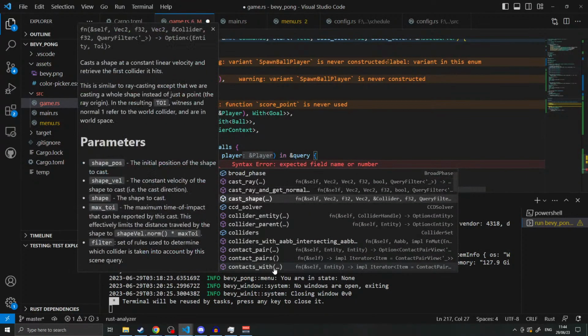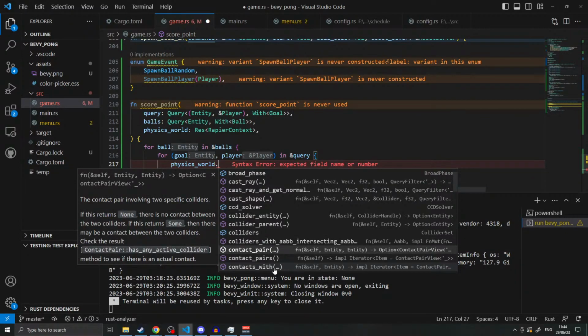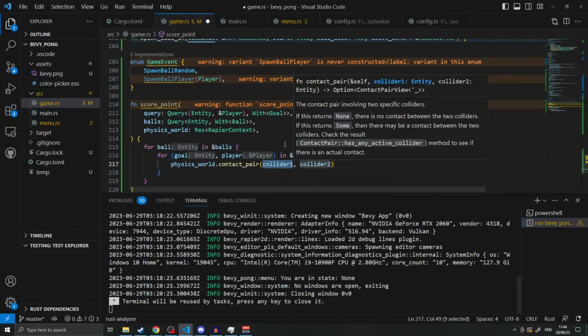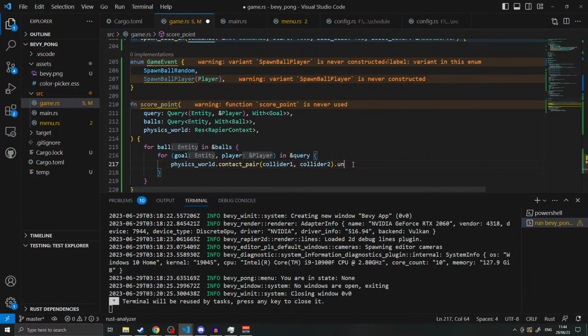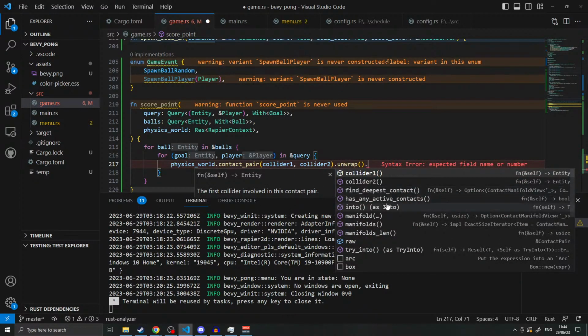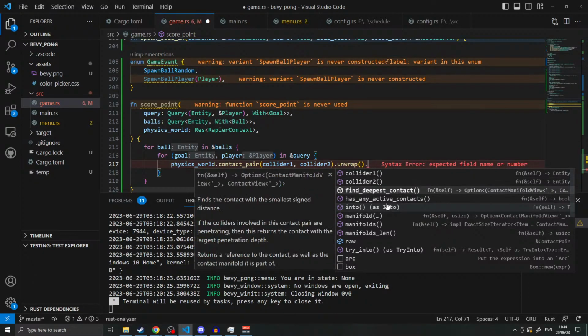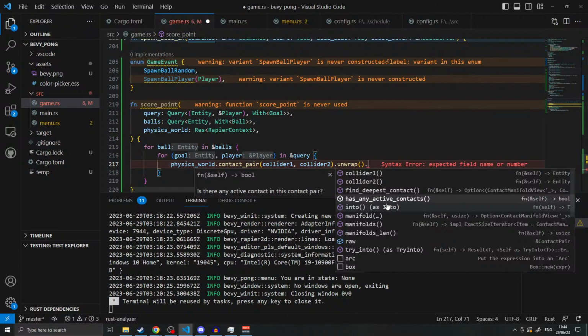So it's got to be contact pairs. But the issue with this is that I don't know if it counts colliders. Well, not colliders, sensors. So if we just dot unwrap and then check. Collider 1, the first collider involved. Collider 2, the second collider involved in the contact pair. Find deepest contact. Okay. Has active contact: is there any active contact in this collision pair?